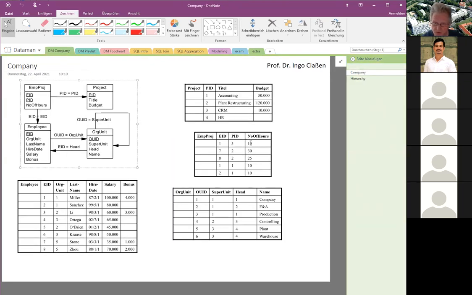And the actual hours he is working on that project is stored in number of hours. And so if somebody is working 10 hours, he is working a quarter of his time. Yeah. So actually it's a fraction. It's the number of hours divided by 40. Yeah, I understood. Yes. And you see, that's a calculation, isn't it? And that is something that you have now to combine with a join, because you need information from those three tables here: employee table, employee project table, and project table, and you need to calculate things.